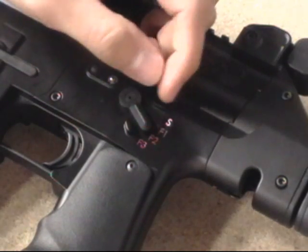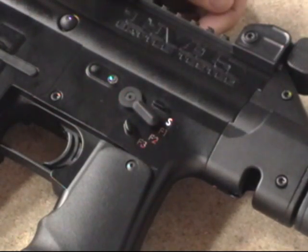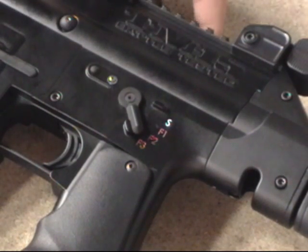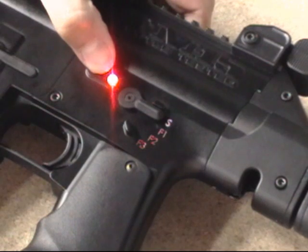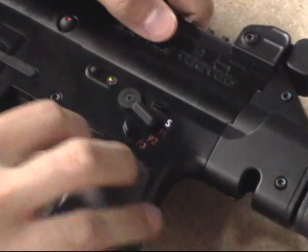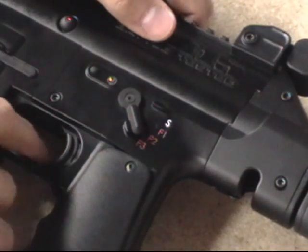Function two is three-shot burst, and three is full-auto. Ease of turn-on is just like the TM7 — hold it in, light turns red, and of course it blinks letting you know what mode you're in. If you want to turn the marker on without the eyes, simply hold the trigger, the light will turn red, and you switch it down to whatever mode you want — semi-automatic, safety, three-shot burst, and full-auto.